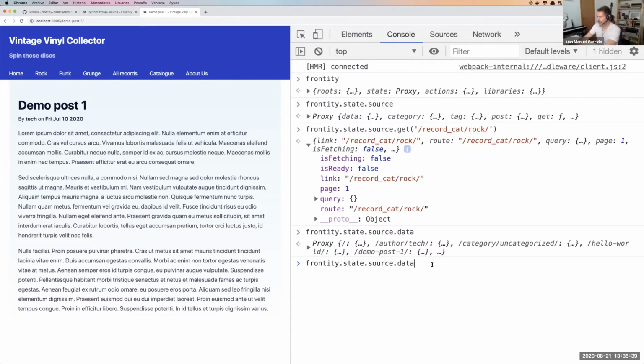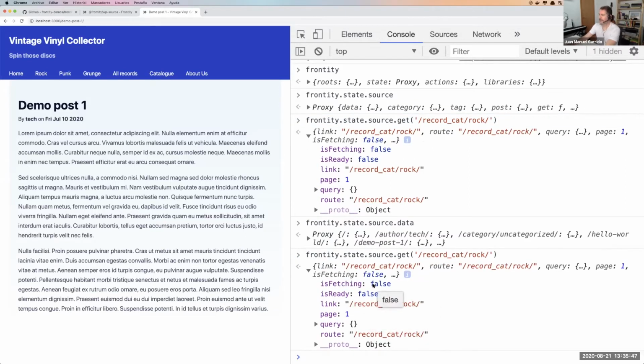Okay, so let's check this. For now, we know that it's fetching false, is ready false. Yeah, you're right. Is ready false means that the data of this link hasn't been retrieved yet. We can retrieve the data by going to the page.